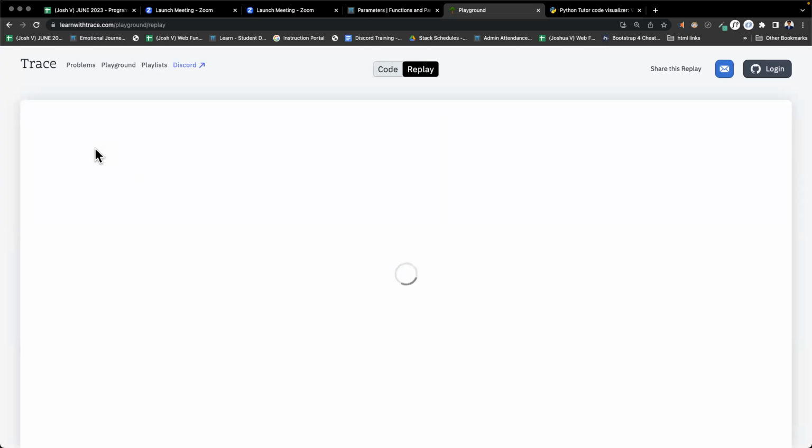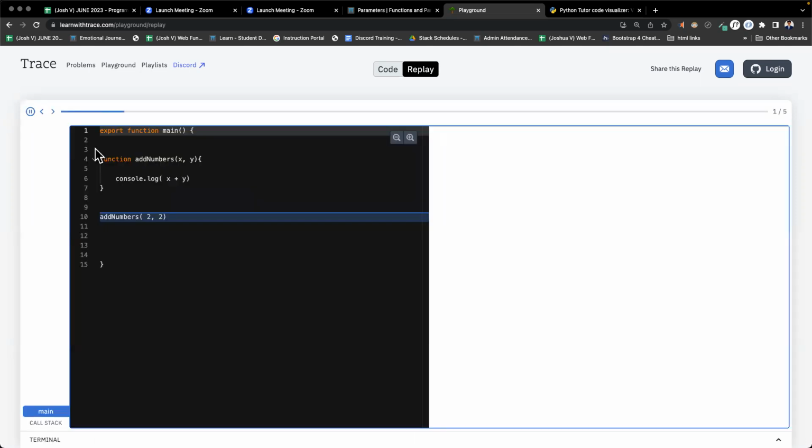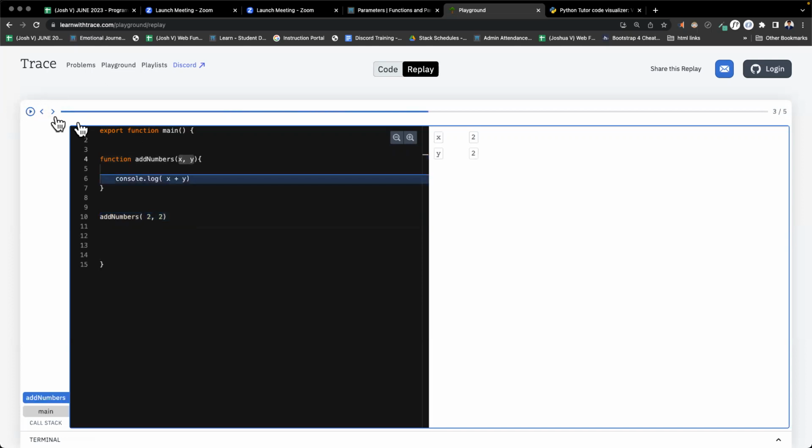Okay. So we want to see this add 2 plus 2. We're giving 2 to X and 2 to Y. So here it's just acknowledging the invocation. It says, okay, you have 2 arguments you're going to pass in, 2 and 2. This must go to the 2 parameters that are available in the function call. So it reads it now. X is 2, Y is 2.